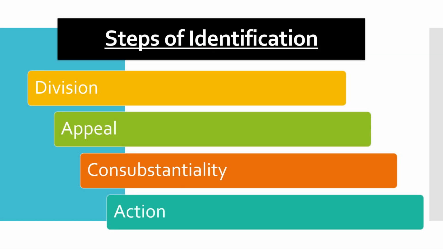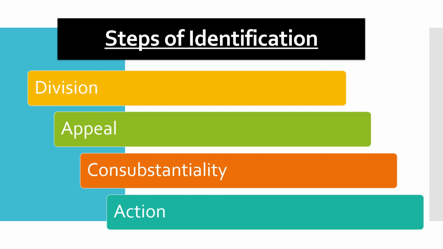The model of identification is a process of persuasion by aligning yourself with the audience in order to convince them on a topic. There are 4 steps in the model: division, appeal, consubstantiality, and action. For a person to be persuaded on an issue, there needs to be 2 sides to an issue. This creates division. The next step is an appeal, one of 2 appeals: ways and interests. Ways is more basic and focused on physical aspects such as hair, eye color, clothes, and anything tangible. Interest is more sophisticated and focuses on attitudes and beliefs and is anything non-tangible.